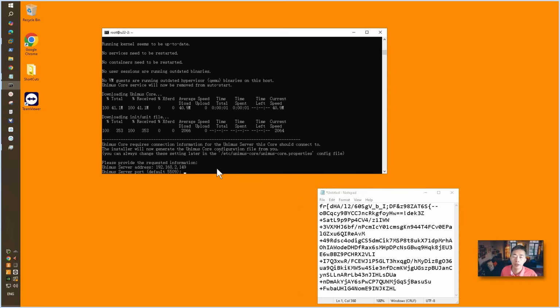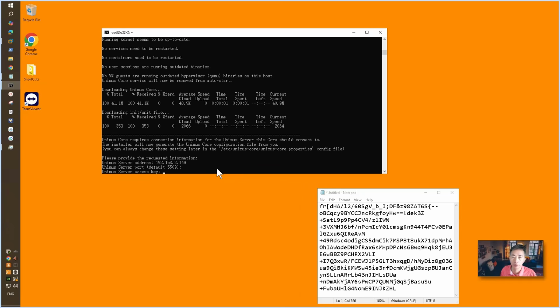Default port 5509. There's one thing you need to remember: by default Windows has a firewall on it. You might need to open the firewall port, or you may need to disable your firewall to allow this 5509 port inbound. Basically, allow your remote core to connect to your Unimus.